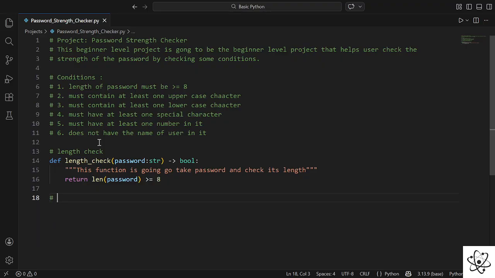Next is the uppercase character check. Now we are going to define uppercase check, and again we are going to pass the password here as a string value, and return a Boolean value.